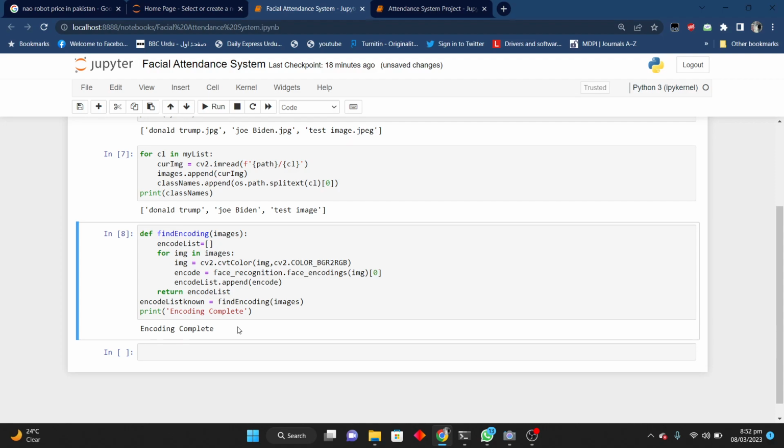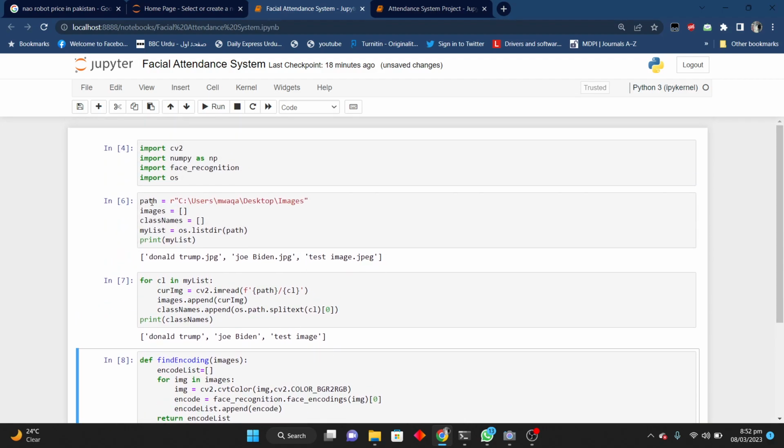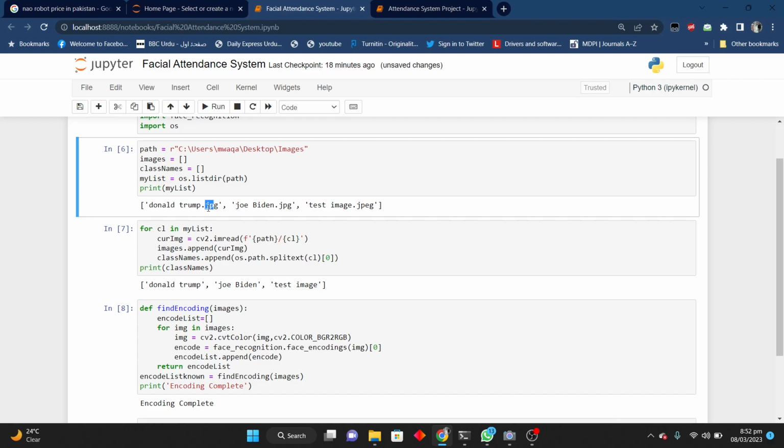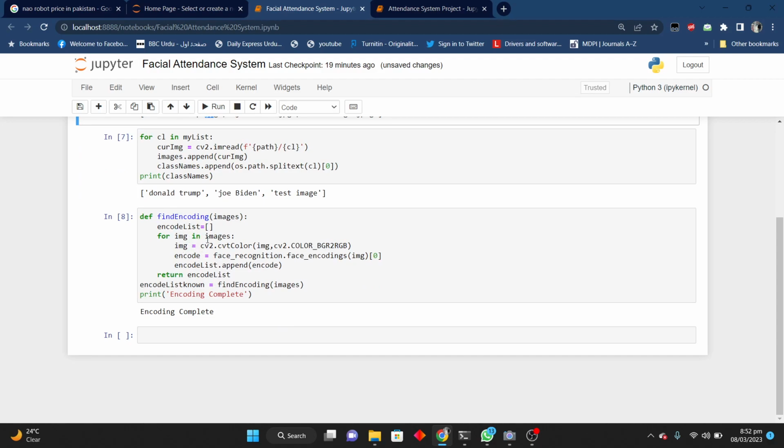So here our first part is completed. Basically, in the first part, first of all, we create the list of all the images which are in our path, and from that list we see that the .jpg text is not necessary, so we remove this text, and then we encode all of the list of the images. And after doing this, our second step is that we will take a picture from the camera, and it will match that image from the encoded list. If the images are similar, then it will show the message that this person has marked his attendance. Okay, so now we will move toward our second part.